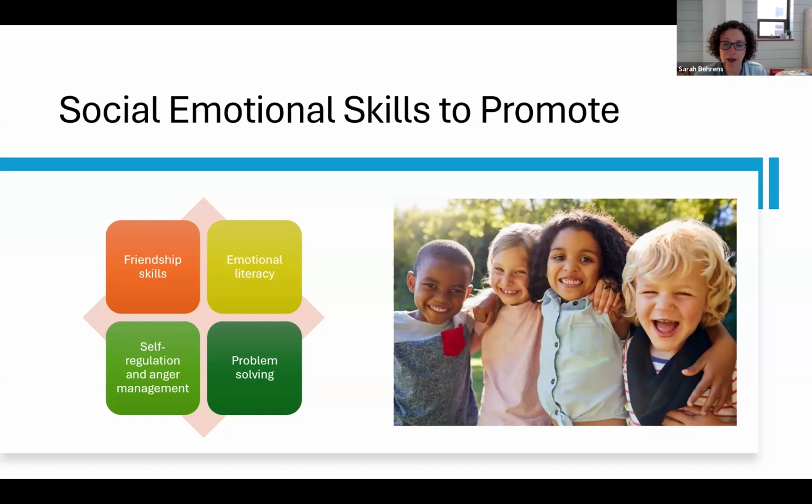Self-regulation is that ability to regulate emotions and behavior across different settings and activities. And then finally, problem solving, which is identifying a problem in a social situation, solving that problem, thinking about the consequences, and then recognizing when one solution doesn't work, they can try another way of going about it. So we know that all kids want to interact. We are social beings. Everyone wants to interact with others, but sometimes some don't have the skills to engage appropriately, or they may be overwhelmed by the process. So we're going to dive deep into these skill areas and think about certain strategies that we can use for each of these.